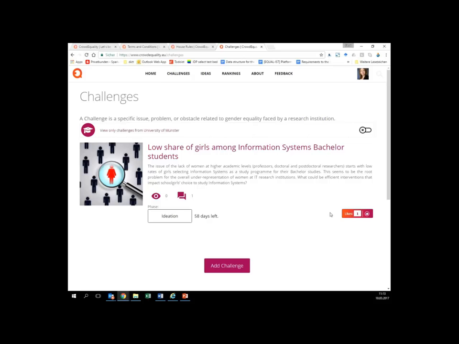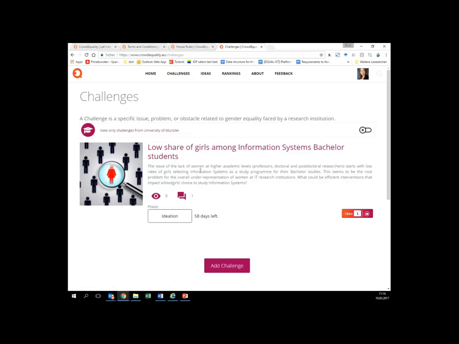At the moment it makes no difference because there's only one challenge, but in the future, all members logging in to the respective private area of the platform will have an option to pre-select only those challenges which are relevant for their university, or see all challenges which are also submitted for other universities. Depending on what they would like to do, they are also welcome to contribute to the challenges and ideas of the other universities, but then as external users for them. Only in their own private area would there be the functionality to actually add a challenge and add an idea to these challenges.